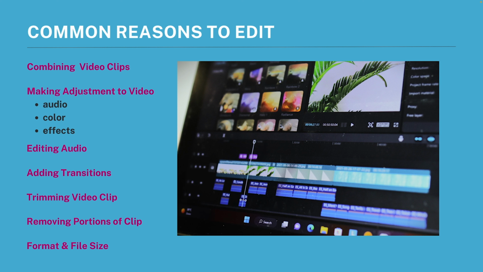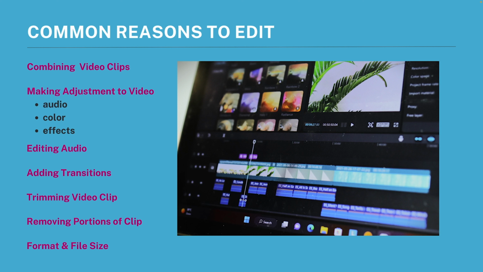So maybe you hit record and there's a long pause before the action of the video starts to take place. So you trim that out. Or maybe during the middle of something you were presenting or someone else was presenting or filming, there's a mishap or someone misspoke, or there's a reason to cut out a portion of that. So editing can cut that and remove that out and then put the other clips back together to kind of make another transition there.